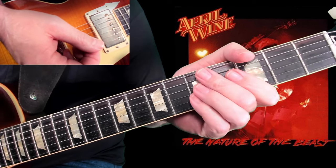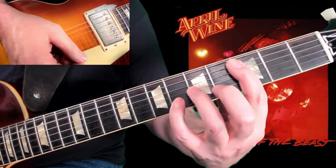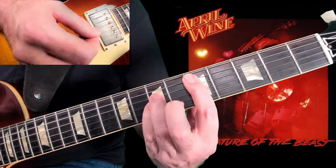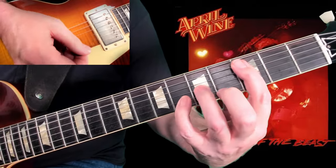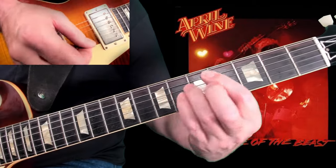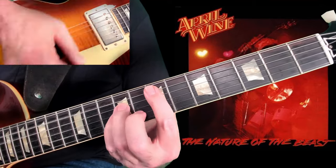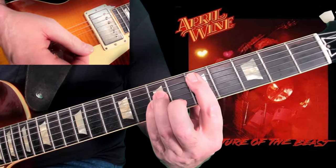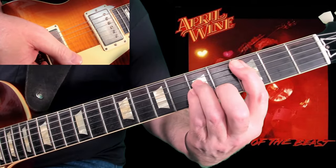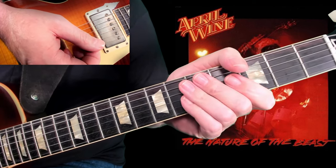Then it repeats another verse and chorus. So the whole chorus. Then it does another verse and chorus.